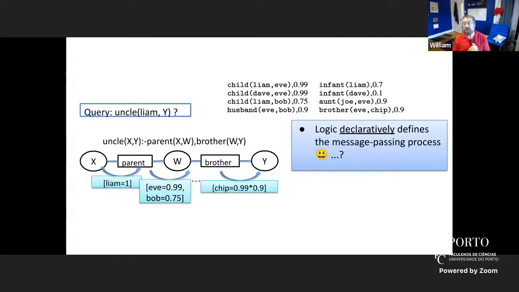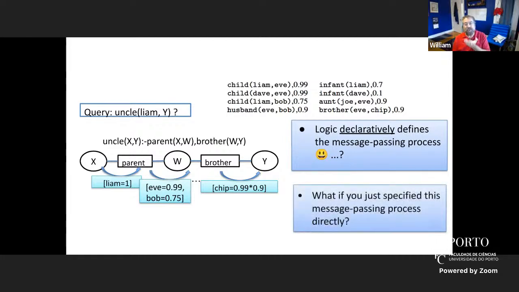In Paul's lovely talk just before this, he discussed some of the issues involved in getting data scientists that aren't necessarily trained in logic programming to make use of the power of those techniques. And I had a number of the same experiences when I went to Google. So I thought to myself, what if you just specify this message passing process directly? That keeps the programmer a little bit closer to what is happening, which is a good thing. And maybe it wouldn't be quite so ugly.